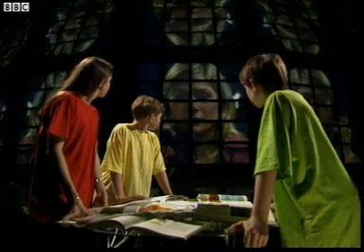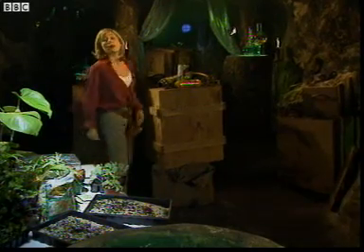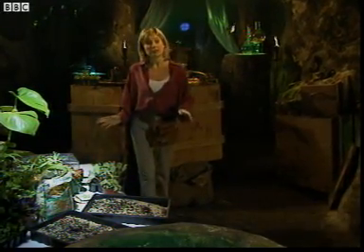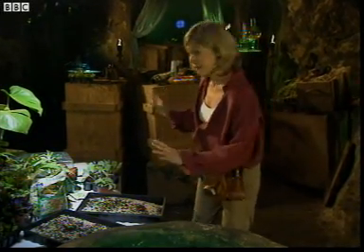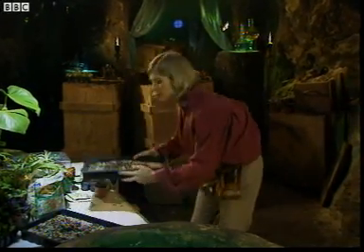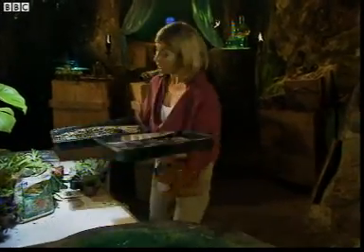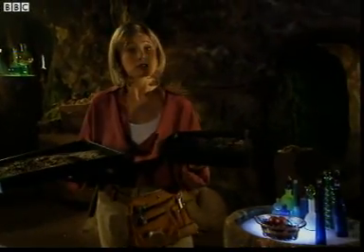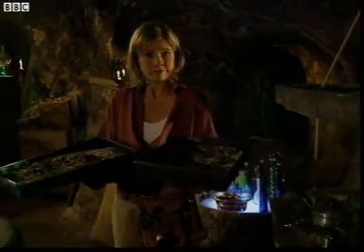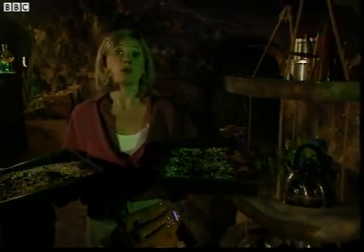So many variables. I'll need to go and think about it — I'll get back to you. When you're dealing with living things — plants, animals, humans — and trying to test how different things affect them, how do you carry out tests that will give results that you can trust? I want to know that keeping these beans in the sunshine will give better results than keeping them in the shade. How many do I test? One? All of them? And when will the results be of use? I'm going to get back to you next time. Thank you.